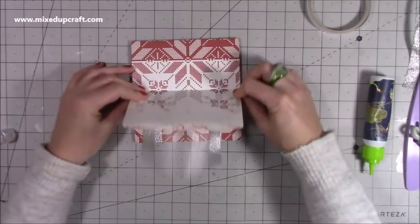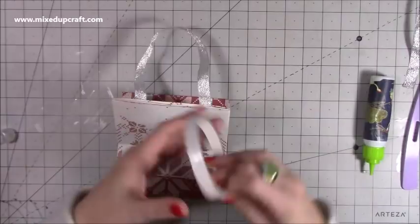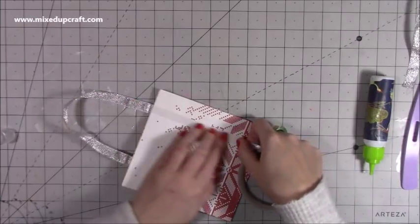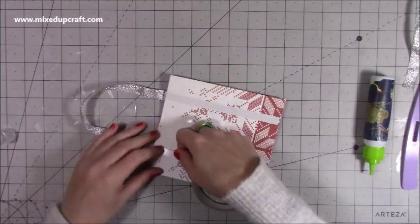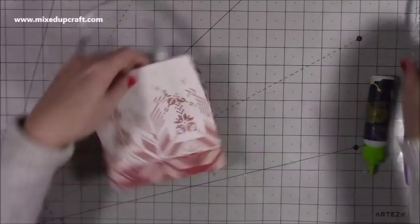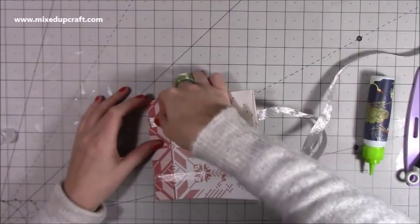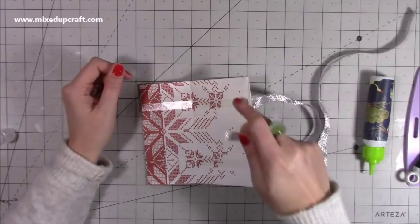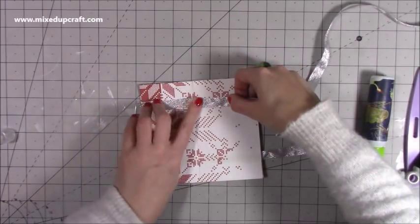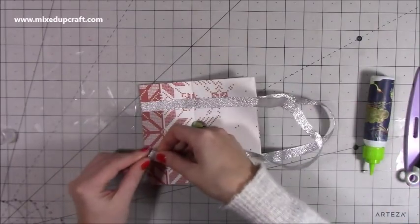Because I've done the folds on both sides you can fold that piece over. If you're adding ribbon for the first time now, use the other side to line them up — just make sure they're the same on each side. Remove the backing and apply the ribbon. The ribbon pieces are 22 inches — though you can do any length. You don't have to do it this way; you could put paper handles or punch holes and thread the ribbon through. For Christmas with sparkly ribbon I thought this worked really nicely.